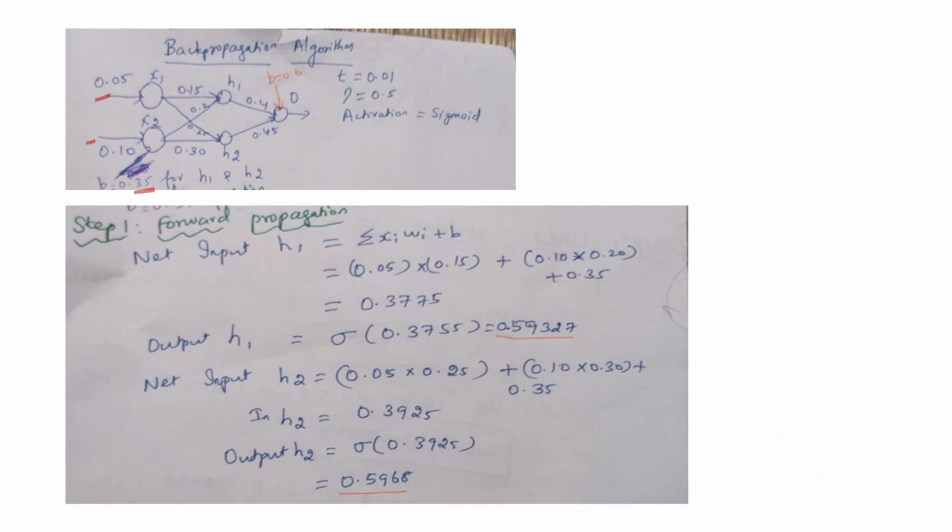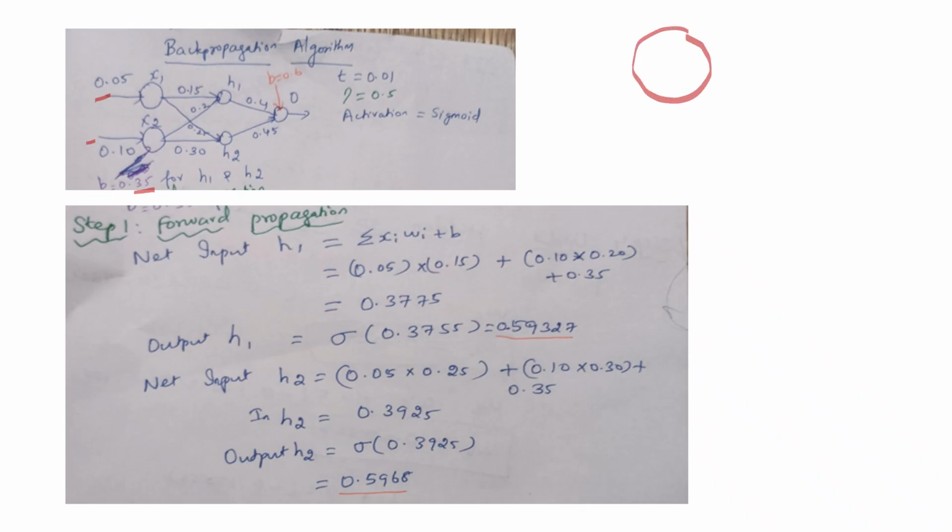So here we are going to see just one iteration: how the error and bias values are calculated and how it is affecting the weight. That is why we are going to apply this algorithm. The first step is forward propagation. As I said, in the input neuron there is no change in the input. So we have to calculate in the hidden neuron.